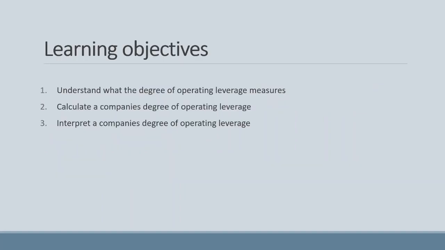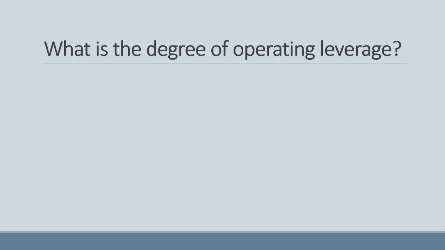So what are our learning objectives for this video? First, we want to understand what the degree of operating leverage is and what it measures. Next, we want to be able to calculate a company's degree of operating leverage. And finally, we want to be able to interpret the degree of operating leverage.